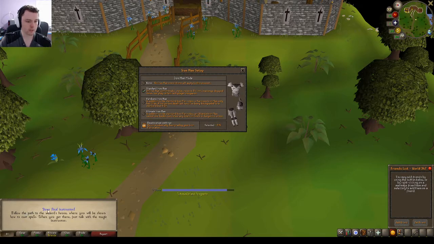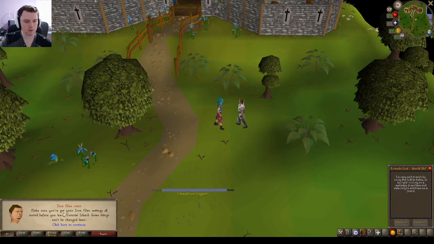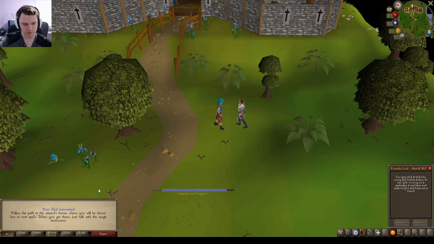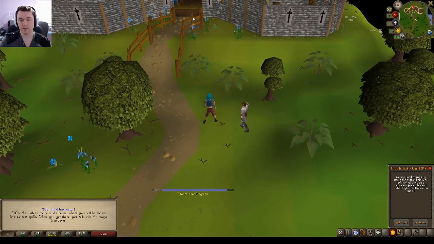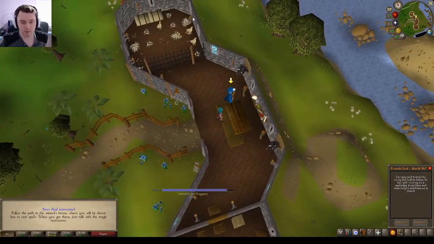Follow the path to the wizard's house where you will be shown how to cast spells. When you get there, just talk with the magic instructor. Make sure you've got all your Ironman settings sorted out before you leave Tutorial Island. Some things can't be changed later. Yes, I am going to be a normal Ironman, and if I decide against it, I can downgrade later on.